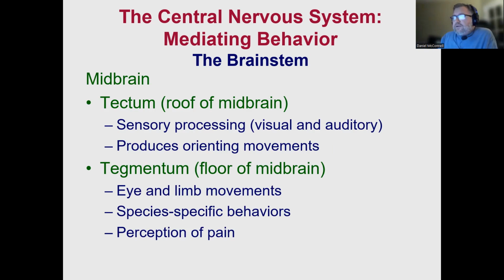Now, as we go farther up above the hindbrain, we find the midbrain. In addition to including the reticular formation that I said earlier, these two important parts of the midbrain are also considered very important for sensory and motor stuff. Tectum and tegmentum. So tectum refers to roof and tegmentum refers to floor. And so the top roof of the midbrain is the tectum, which receives visual and auditory inputs. But what's interesting here is that these visual and auditory inputs are not necessarily exactly part of the pathways involved in conscious vision and conscious hearing.